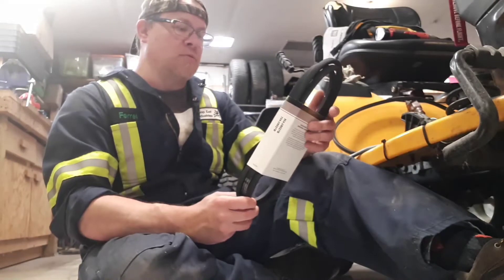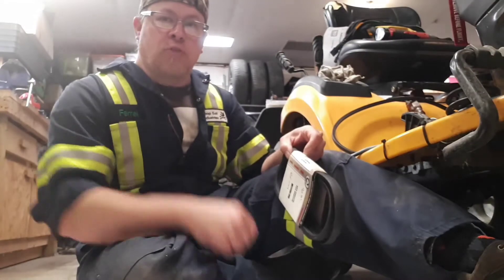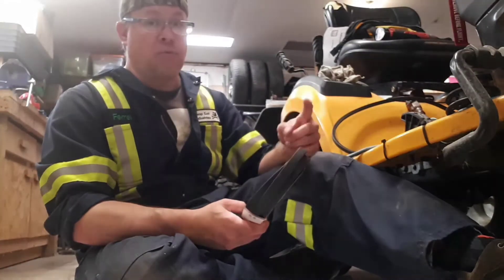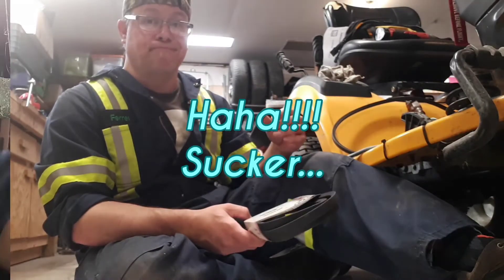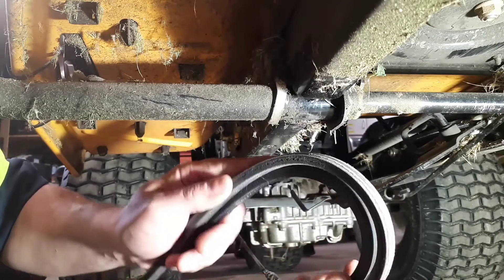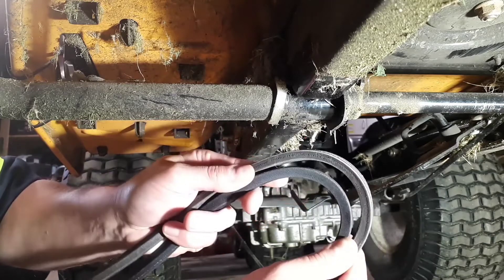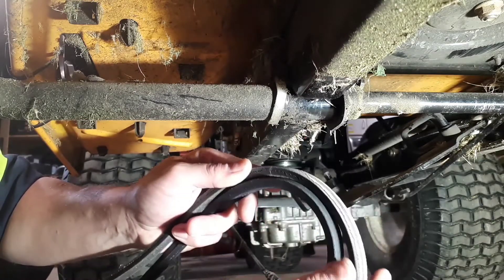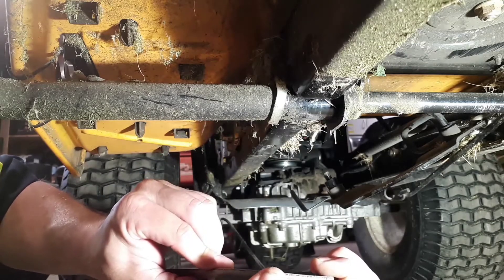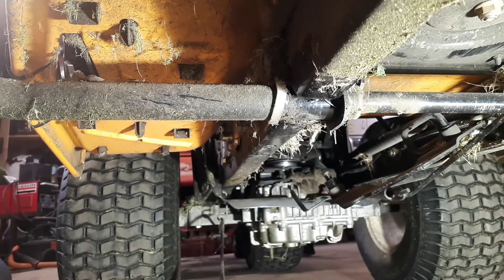It's been raining so there's lots of mosquitoes in here and it's all kind of humid. Got my low profile creeper now. Knowing some tricks, I think it'll be a little easier to get it on than it was to get it off. I've eyeballed the two belts — you can see how different they look, especially on the face. There's all this heat damage on the old one; it's a little narrower. They're the same length, at least by my reckoning.